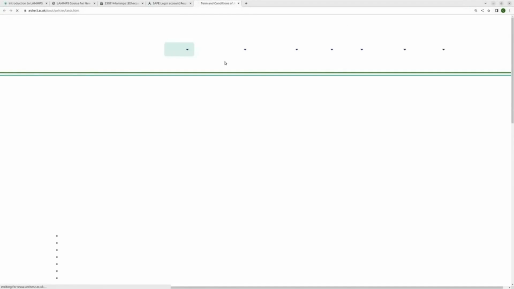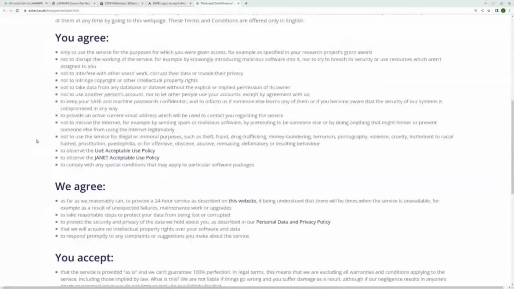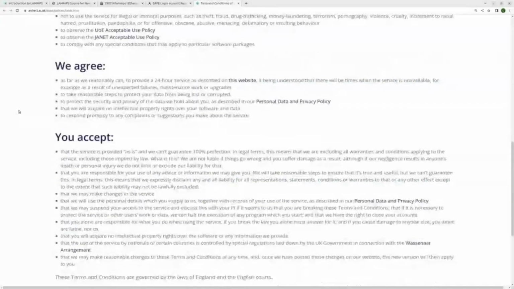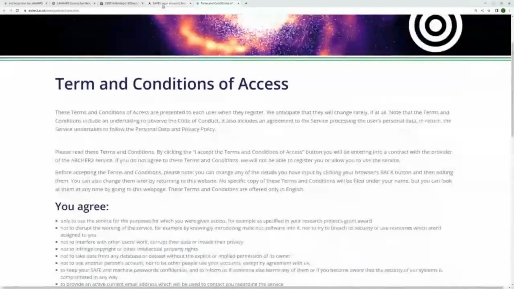You should maybe look at the terms and conditions. They're pretty standard: be polite, don't do anything that you shouldn't do on a shared facility, don't be annoying to other users, be considerate of other people, don't do anything particularly hateful, and things like that.